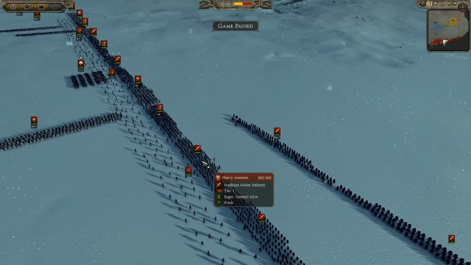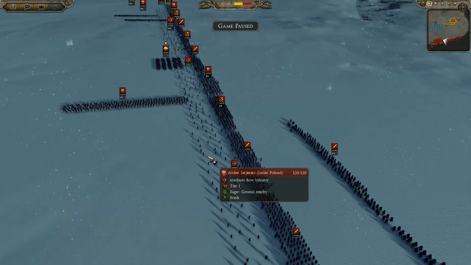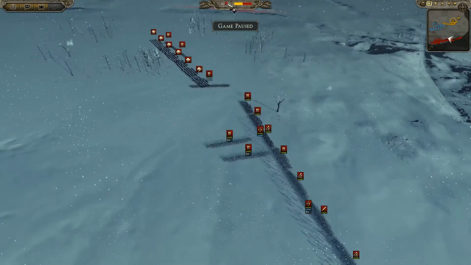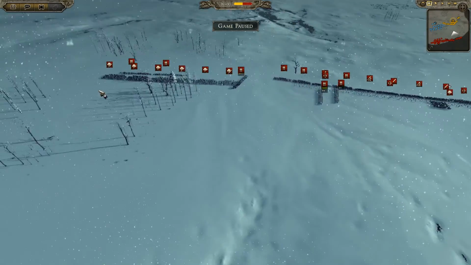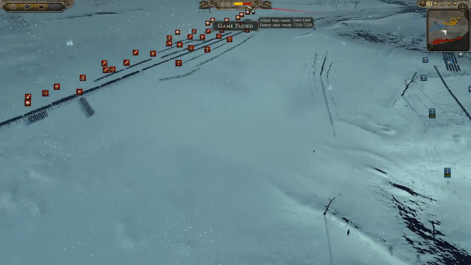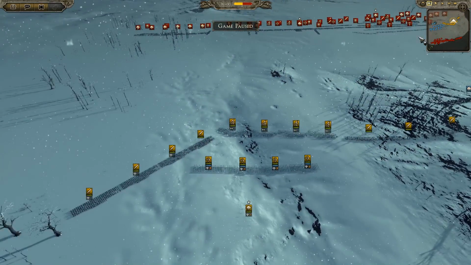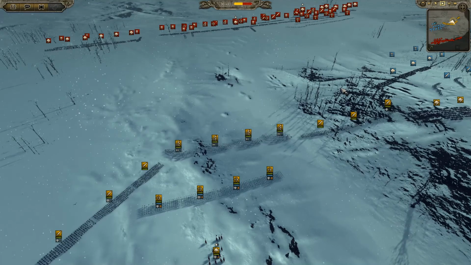He's got some heavy axemen. He's just got a good solid mix of troops, as well as some archer sergeants, as well as his Polish king. So he stretches a lot further than I do. We started at, look at that, a good 2,100 men less. So let's go ahead and hit play.